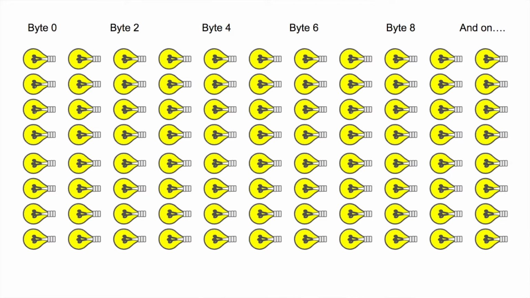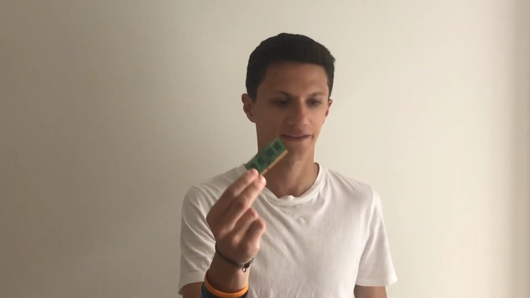If you've ever worked with a language which has pointers, then all a pointer is, is a number referring to the address or index of the byte you want to read. The way this chip works is you tell it which byte you want to read and it returns the value at that address. And that's memory. One long continuous array of 8-bit bytes that we can think about as rows of light bulbs representing the numbers 0 to 255. But how do we represent more complex things than the numbers 0 to 255?